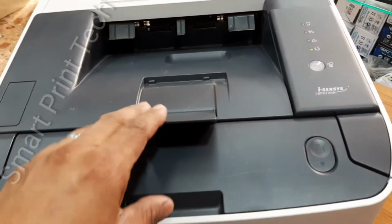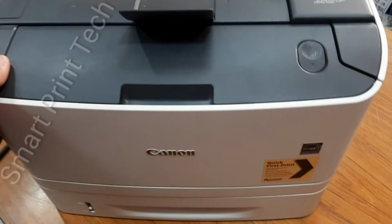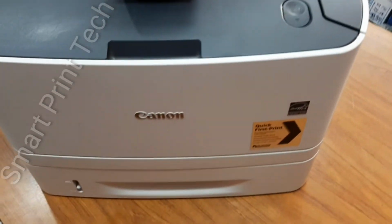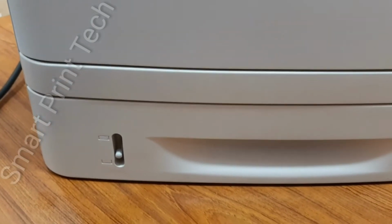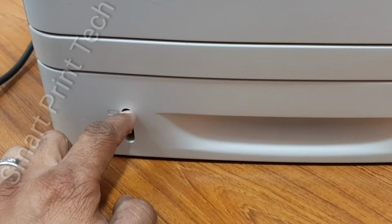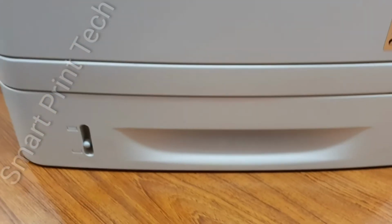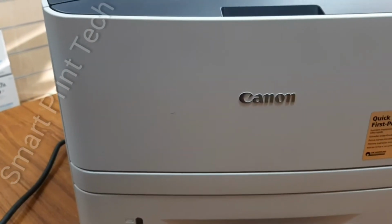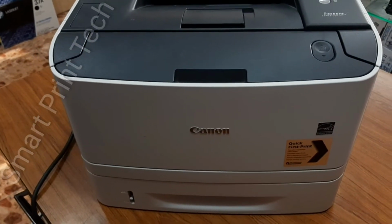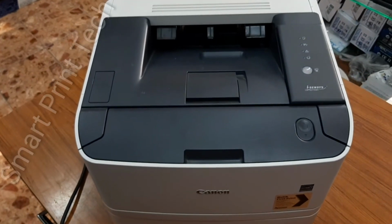This is the output tray of this printer. Capacity of this tray 150 sheets face down. Total weight of this printer is 11.2 kilogram only. Dimension of this printer is width 40 centimeter, depth 37.6 centimeter, height 26.3 centimeter. Print resolution is 600 by 600 dpi. It will support Windows, Mac, Linux operating systems.